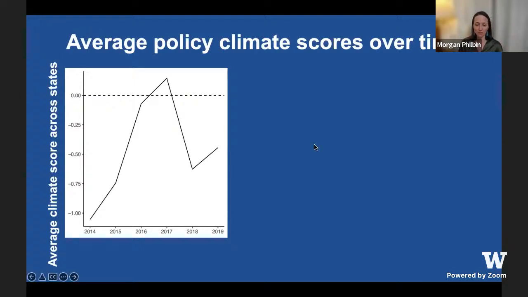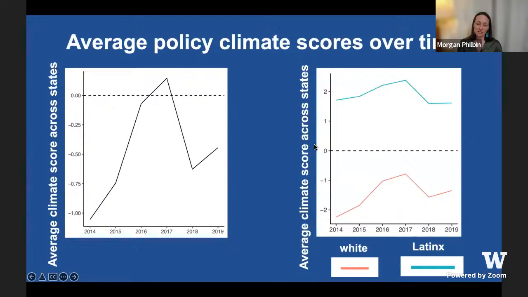And this is overall. And then you'll see similar patterns on the right, which divides by individuals who are Latinx versus non-Latinx white. And I do want to note, if you look at the blue line on top, individuals who are Latinx are living in states that are more inclusionary, which matches what I just mentioned in the demographic table. So again, the patterns look similar, but there is a division of how inclusionary or exclusionary the state is based on ethnicity.